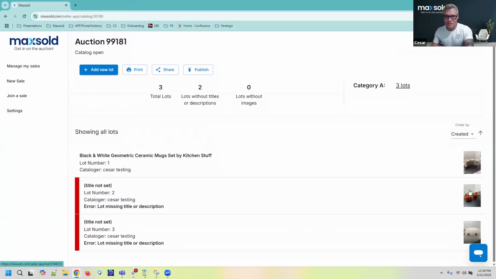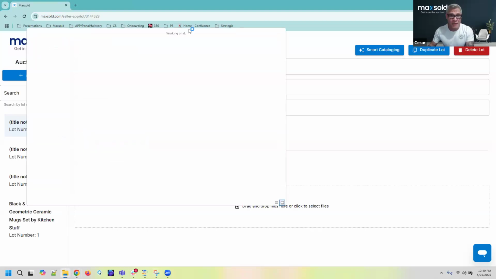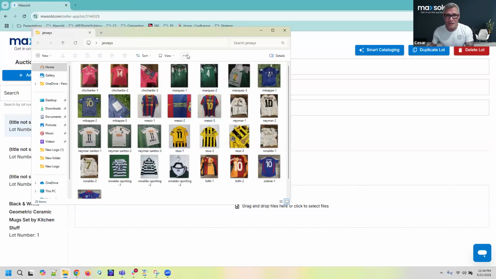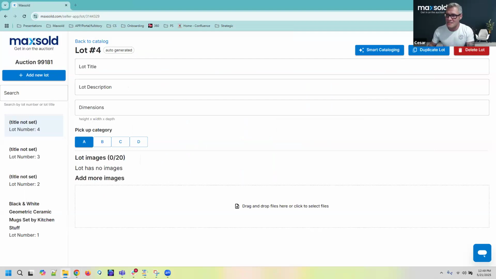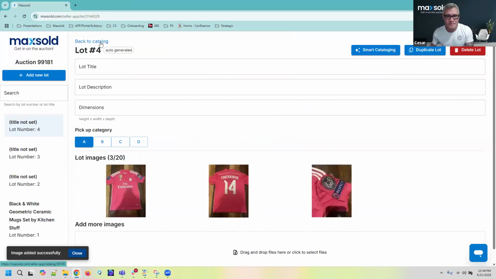Okay, so here we go. So now I have the lots with just photos only. I'm gonna add a couple more lots. Normally, I would recommend to take the photos on the app. That way you're not doing what I'm about to do because this is just gonna create extra work, but I'm only doing this so I can show you and it's faster. So I'm going to upload a couple more photos here.